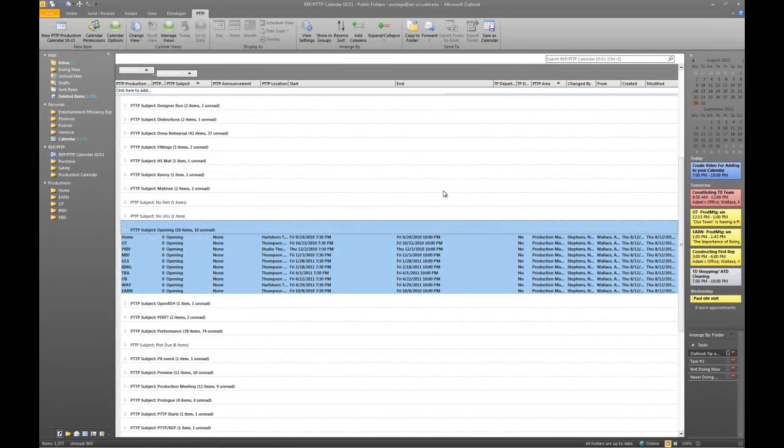Now, a note about this. Obviously, I'm copying. I'm not linking. So I have no problem copying all of the opening nights to my personal calendar because it's unlikely that they will change, and if they do change, it's going to be announced to everybody, so I'll be aware of it. But as soon as I copy it to my calendar, I then have to manage whether or not it's up to date. So I strongly suggest only copying this stuff out in advance that is very unlikely to change.